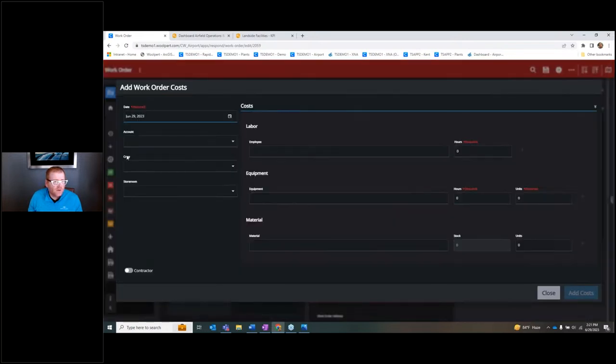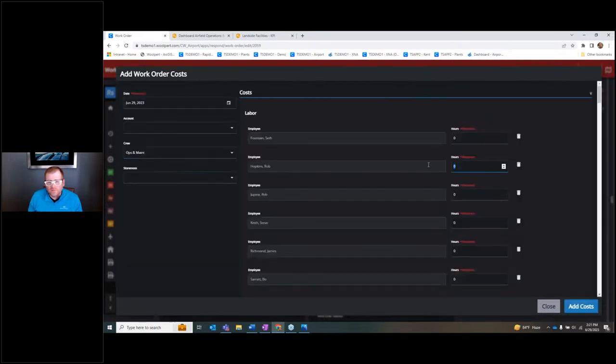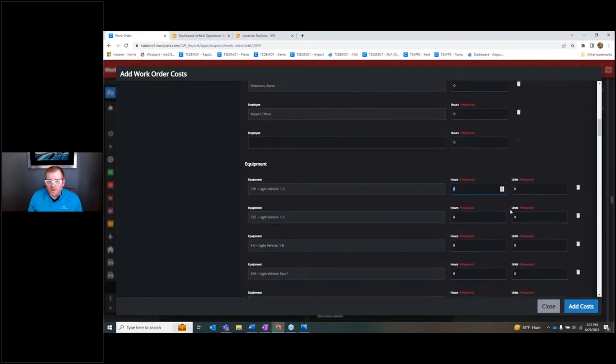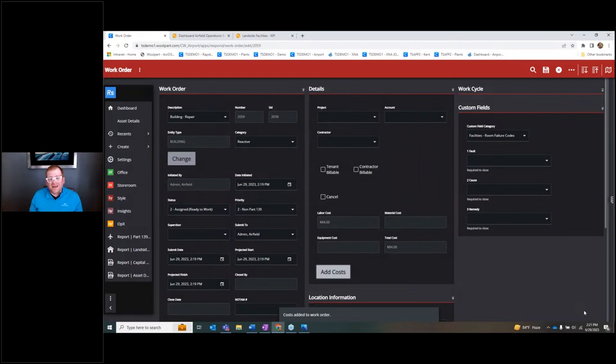So if we click on the add cost button, there's crews located over here, okay? If I pick a crew, once again, no typing, I can just put in, you know, 4 hours of time for Rob in this case, go down to my equipment and say I used this vehicle for 4 hours and click add. So really easy to add in those costs. And at the beginning, we saw the costs in Terminal 1, that's where they came from, right? They came from adding costs to work orders, okay?